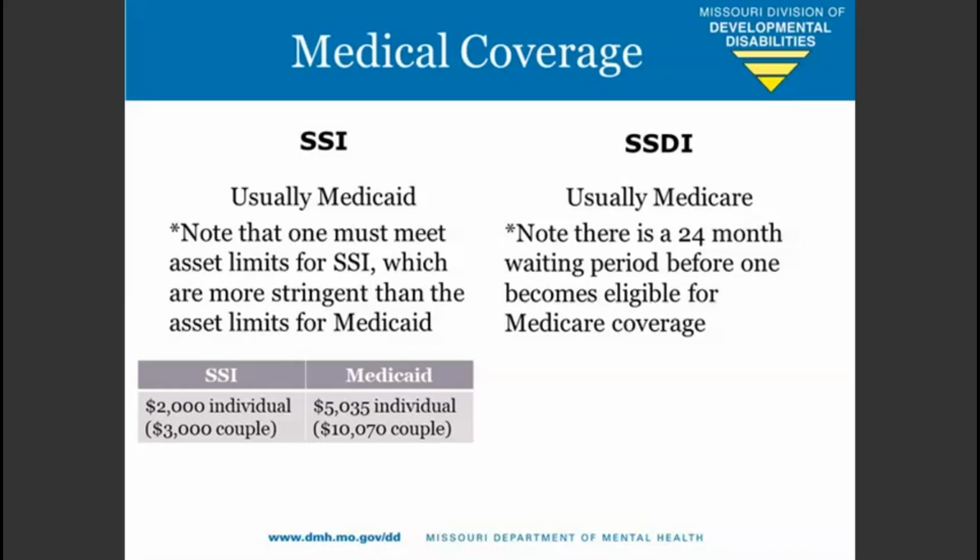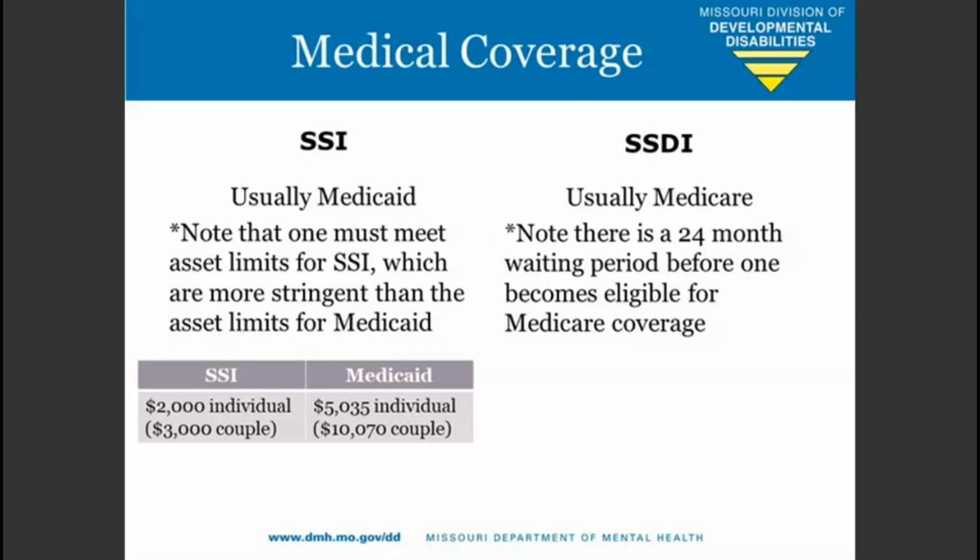So Medicare goes with the SSDI. Again, that doesn't mean that the person can't have Medicaid, but they would have to apply and they have to meet that resource cutoff of $5,035 for an individual. And then if their income is over the Medicaid income limit, they may have it with a spend-down, or again, if they're working, they could possibly qualify through the buy-in program, better known as Ticket to Work health insurance.